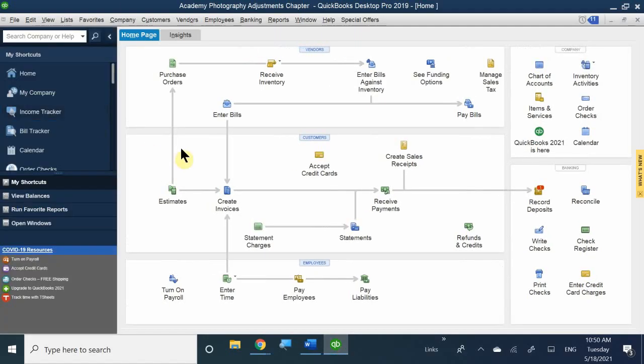So what happens when we receive items without a bill? So we already know the first one, right? If you receive with the bill, it's going to automatically be a bill. What's the other option? This is chapter 8.